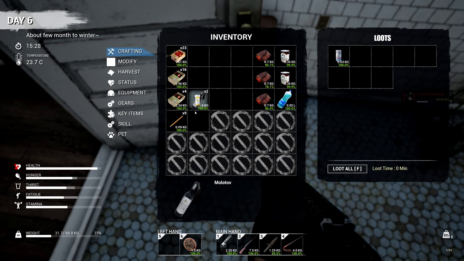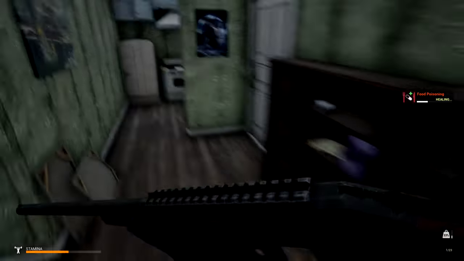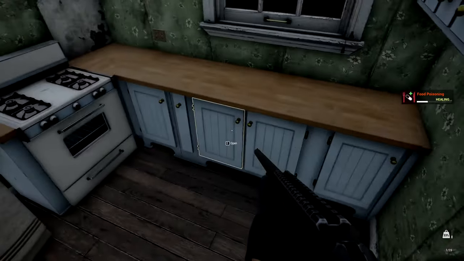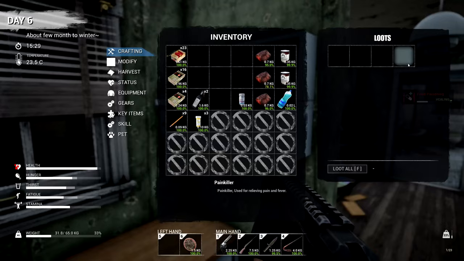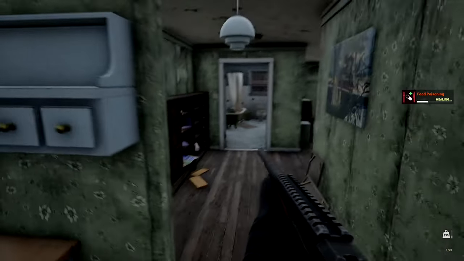Now what we can do. There we go. What's that? Painkillers. Oh, I should take it, seeing as I've already injured myself from bloody food poisoning, of all things. That's really not something you want in a survival situation.